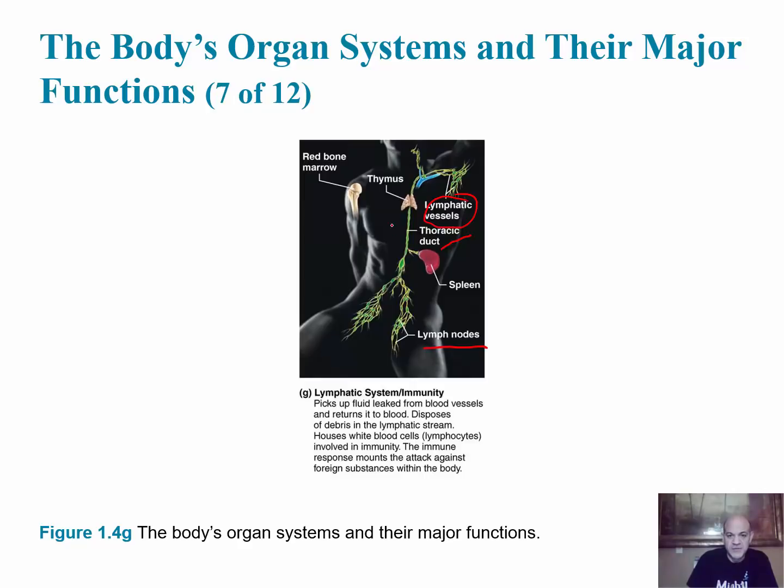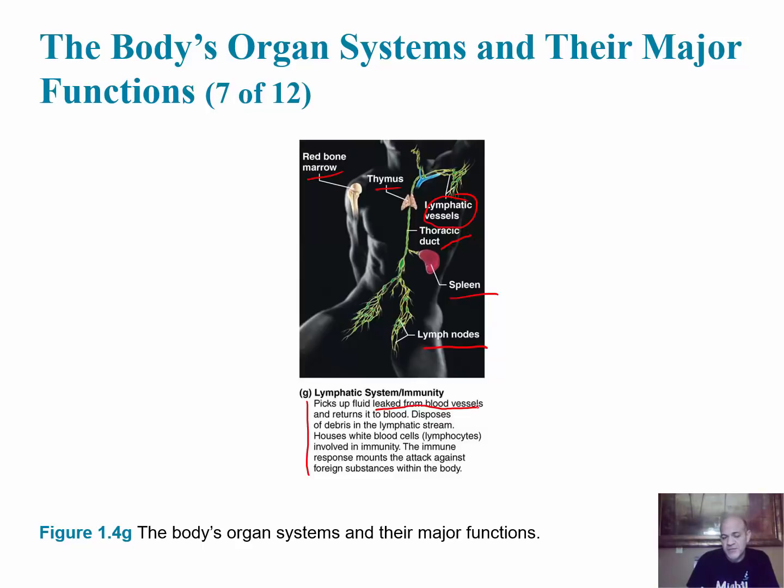within those lymphatic vessels. The thymus also has some immune function, and the red bone marrow is responsible for producing white cells, which are involved in the immune system. And then we have the spleen, which is another structure of the lymphatic system and immunity. So what are the major functions of the lymphatic system? Well, the lymph vessels are going to pick up fluid that's leaked out from your blood vessels. When the blood reaches your tissues, fluid does leak out, and it's got to get back into the blood vessels on its way out from the organs that are being served by the blood.